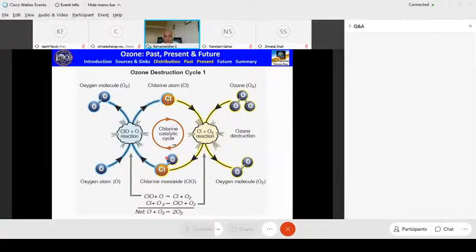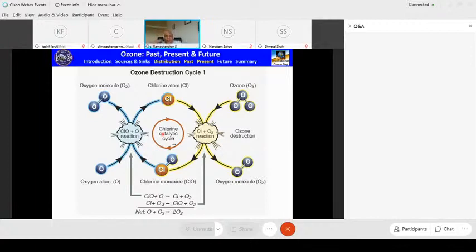And please note that I have named this the chlorine catalytic cycle because in the whole reaction, chlorine does not get destroyed. It survives as a catalyst, and it can keep continuing to deplete ozone until it loses a certain amount of energy and comes back to the lower atmosphere, and then, gaining the energy, goes back up and starts to deplete ozone again. That is why the species already in the atmosphere, because of their long residence time and this catalytic process, can deplete ozone long after the production has stopped.